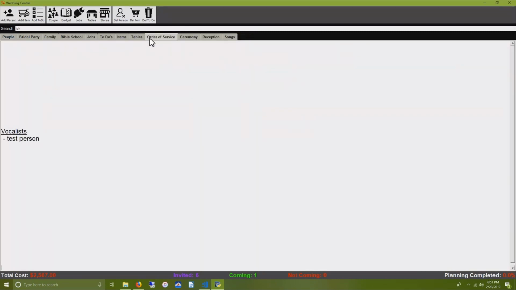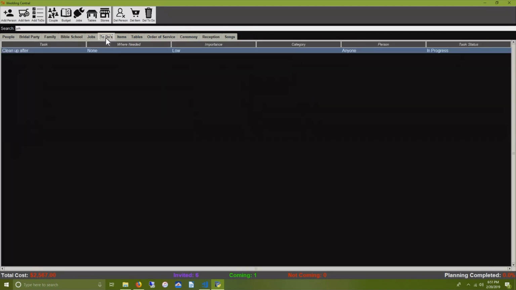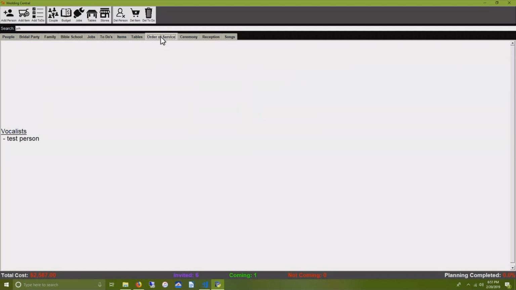Here we have the order of service tab. It'll automatically populate the people that have jobs, and the order of the jobs should be listed on a wedding program. There are many features I started and didn't quite get done in time for the wedding, but I would like to eventually add in the future. And one of them is to be able to pick the order that the jobs come in this tab.